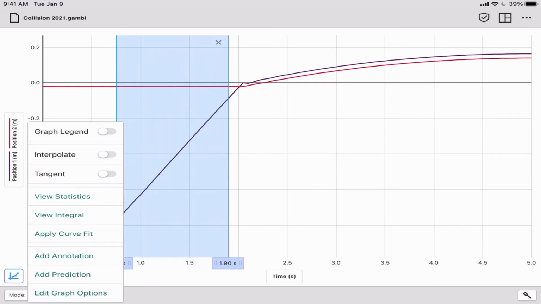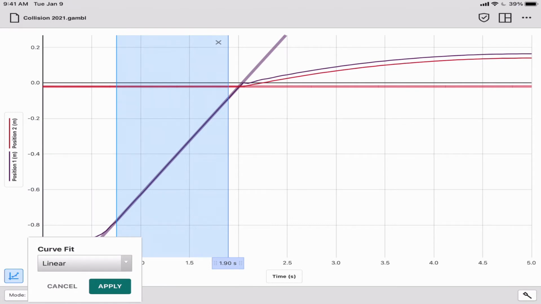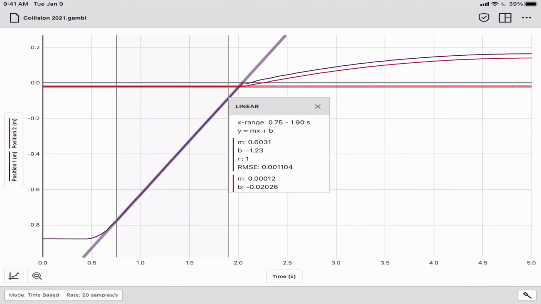Now, when I've selected that, I can apply curve fit, and you see it puts in a purple line there that seems to be along that. So it chooses a linear fit in that particular place. If you choose too wide an area, it will not fit very well. And I can hit apply, and I can see for both of the data sets what the information is using a y equals mx plus b formula, and m would be the slope. And this is a position versus time graph, so the slope would be my velocity.